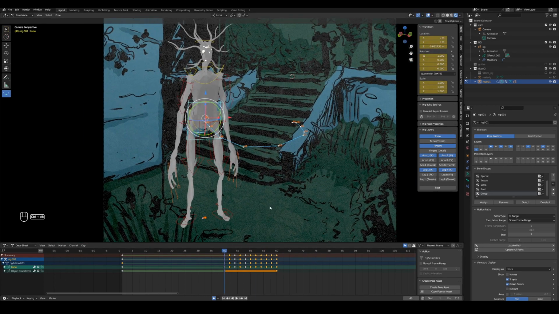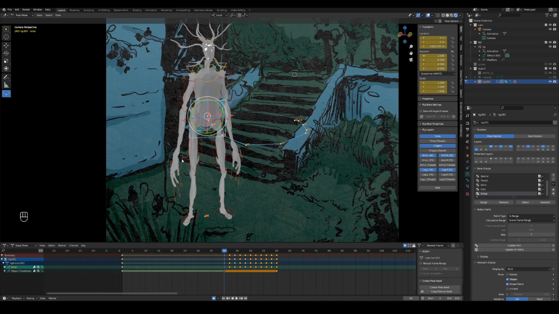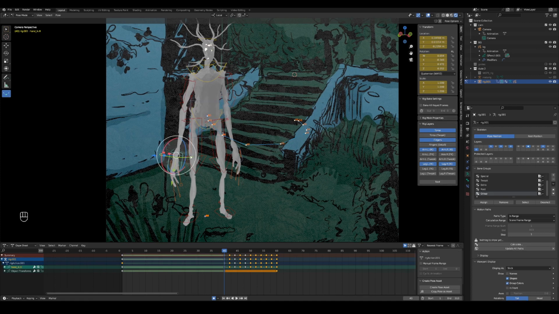Okay, I'm quite happy with it. I want to do the same thing with the hand bones.